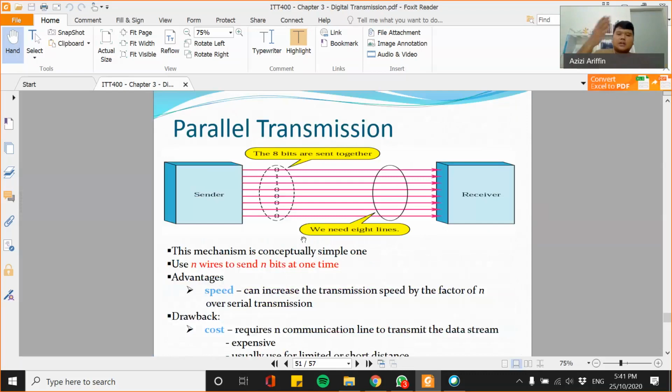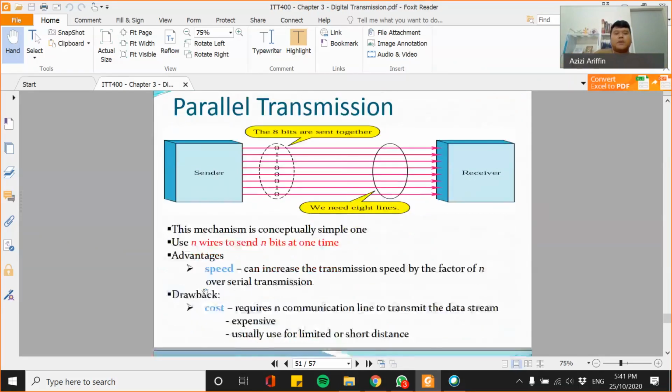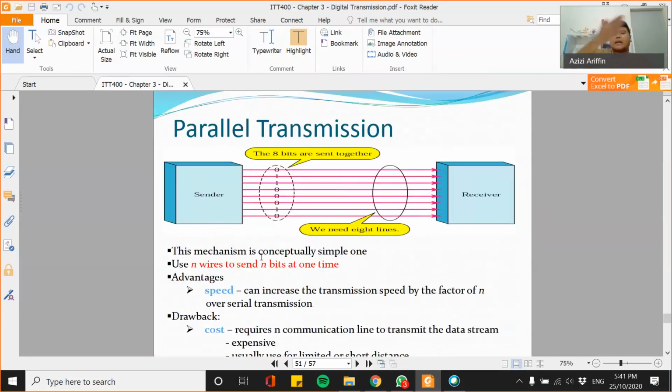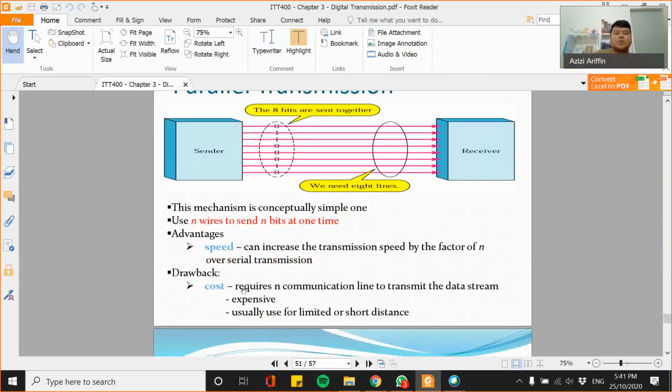Okay, so parallel transmission that means dia hantar serentak lah, nama pun parallel kan. So maksudnya mungkin dia nak send an 8 bit, so dia ada 8 wire, so 8 tu akan send 8 bit together lah, the group macam ni. Right? Okay. So advantage of course speed, pasal untuk send 8 bit tu dia hantar sekali je kan, right? Tapi dia punya drawback is of course dia punya cost, pasal dia perlukan kabel yang banyak lah, kan? Dia perlukan banyak channel. Okay? So speed of course pasal dia ada 8 channel, so dia boleh send 8 bit sekaligus. So but the drawback is the cost and usually used for limited or short distance.